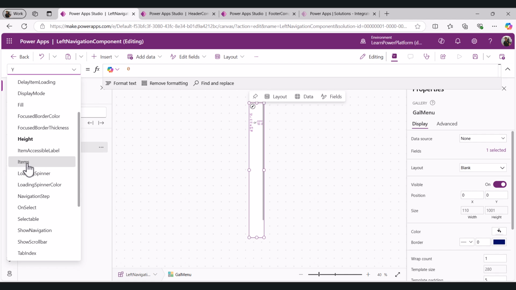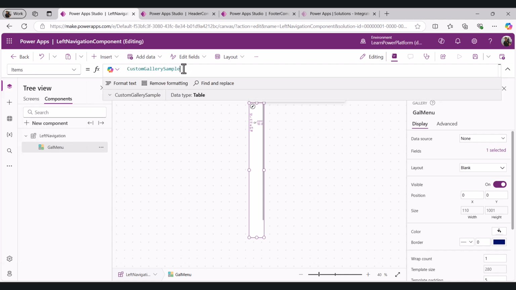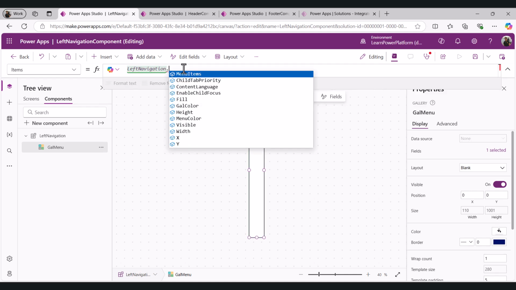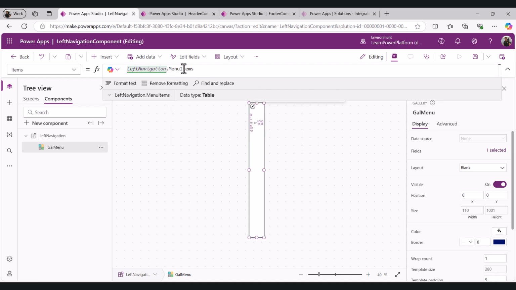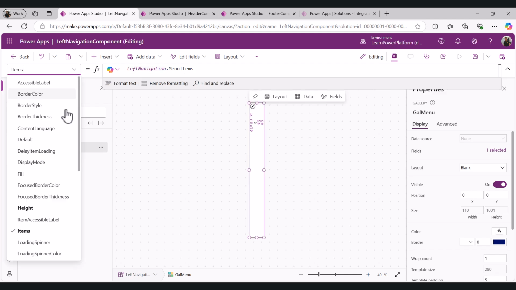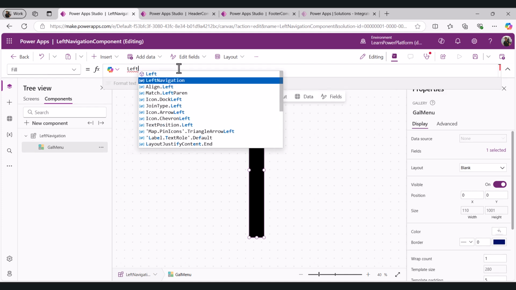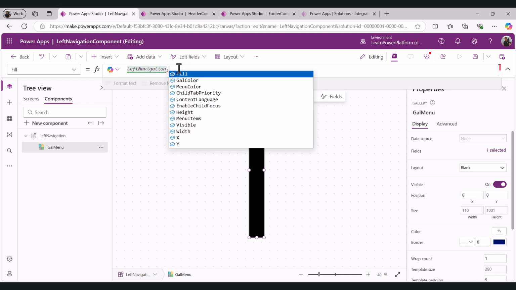Let's assign the items property of this. We have given this left navigation component the custom property menu items, and menu items consist of a table, correct? And we have got this fill property, so it will be assigned to left navigation dot gal color.